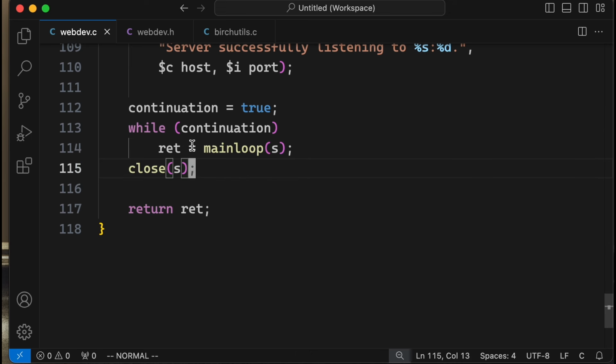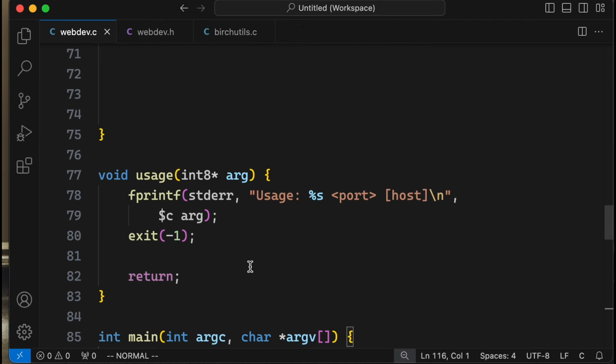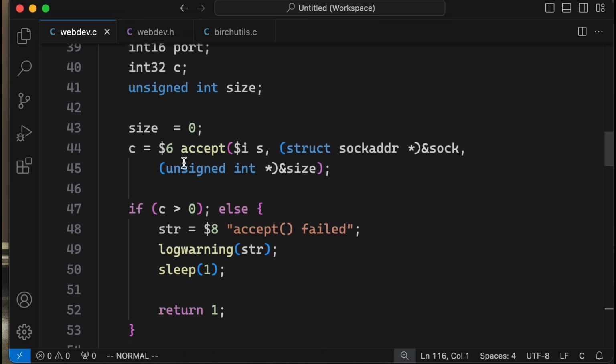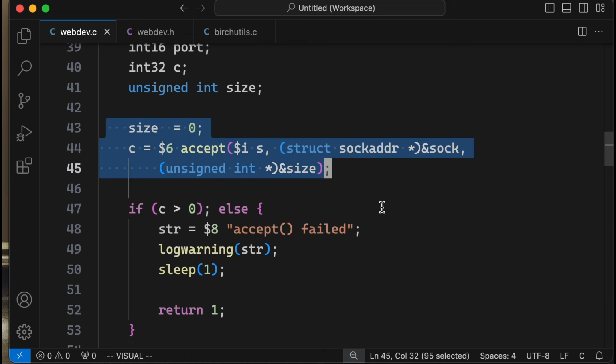When the main loop exits, this return value will be our exit code. And this main loop looks like this. So what we do is we accept the connection, and this accept call will be waiting until it successfully gets a connection.